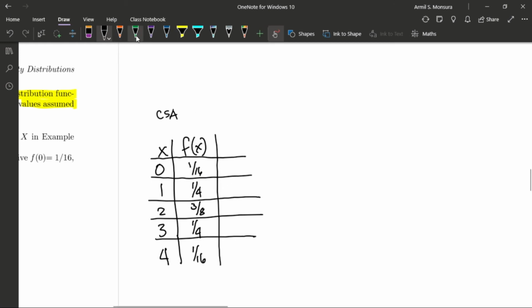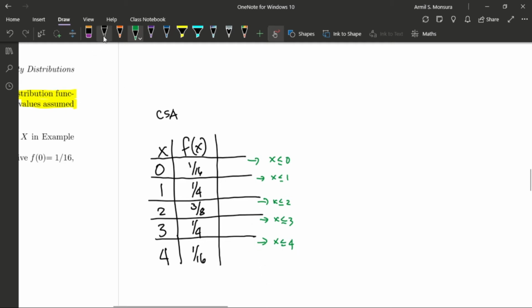Now we will compute the sum of probabilities for x less than equal to 0. This one is the probabilities for x less than equal to 1. This one is the probability for x less than equal to 2. Sum of probabilities for x less than equal to 3. And then sum of probabilities for x less than equal to 4.